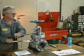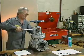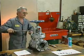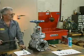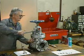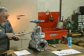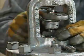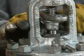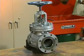Using a cross-torque pattern, the mechanic tightens one bolt. Then he tightens the bolt opposite it. Next, he tightens a bolt next to the first bolt, and then tightens its opposite bolt. He continues the pattern until each bolt has been torqued to its proper value. After the bonnet is installed, the mechanic repacks the valve. Now the valve is fully reassembled and ready to be reinstalled.